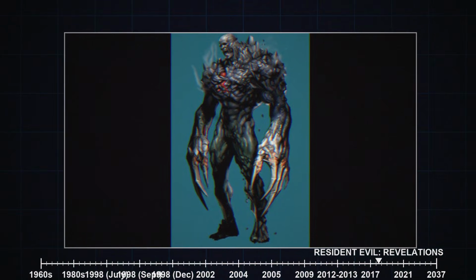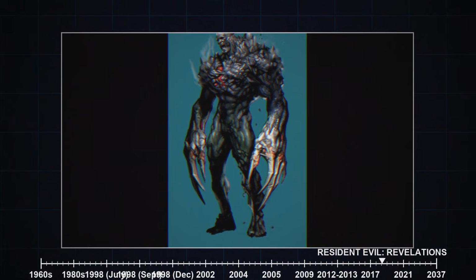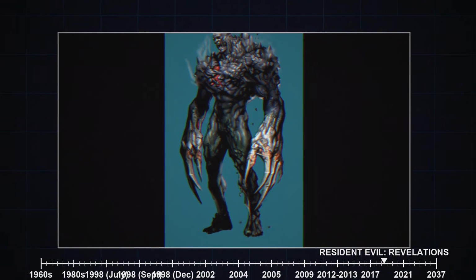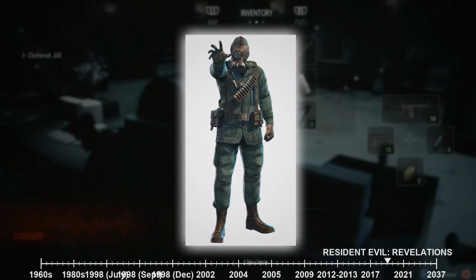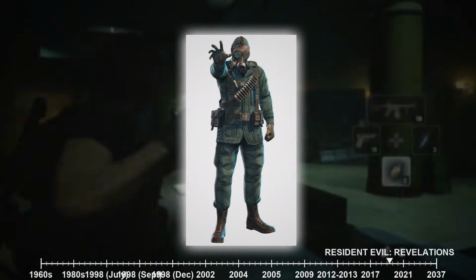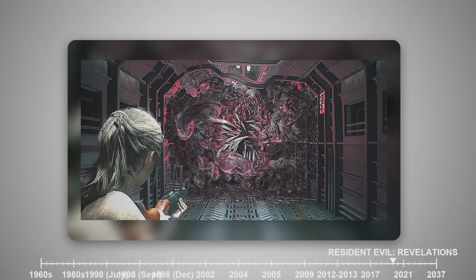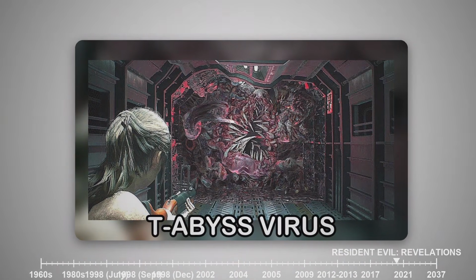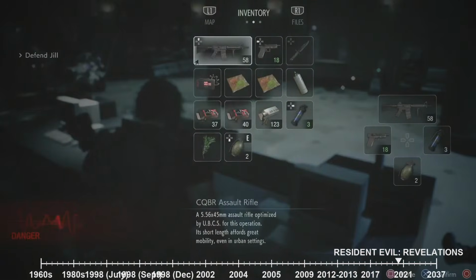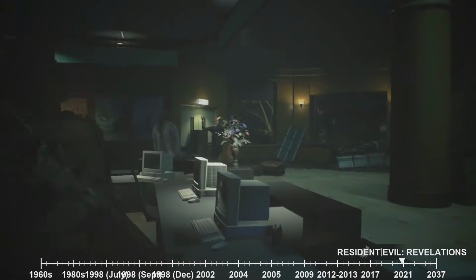Norman and his followers believed the FBC was becoming a tyrannical entity, manipulating events for its own gain rather than genuinely protecting the world. This ideological clash would soon erupt into a devastating conflict. In 2004, Veltro launched a bold and horrific bioterrorist attack on Terra Grigia. Their weapon of choice was bioorganic weapons, or BOWs, infected with a terrifying new pathogen, the T-Abyss virus. Unlike previous T-virus strains, T-Abyss was aquatic, capable of infecting marine life and spreading rapidly through water, making it a particularly insidious threat to a floating city.